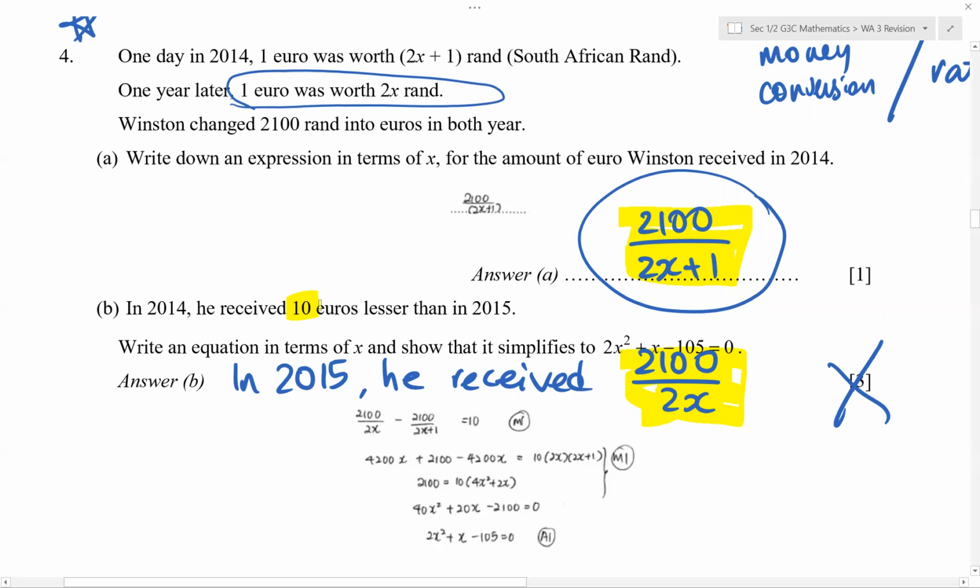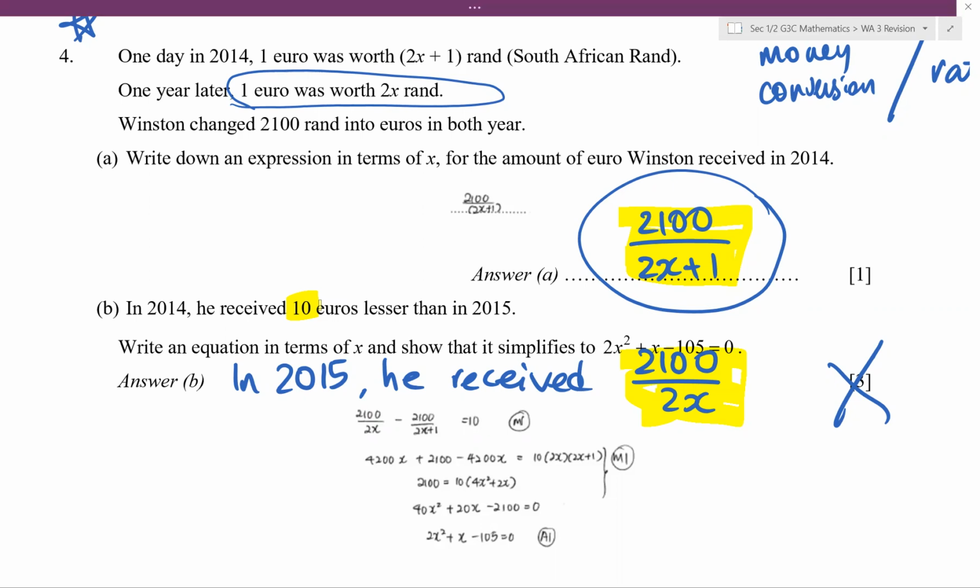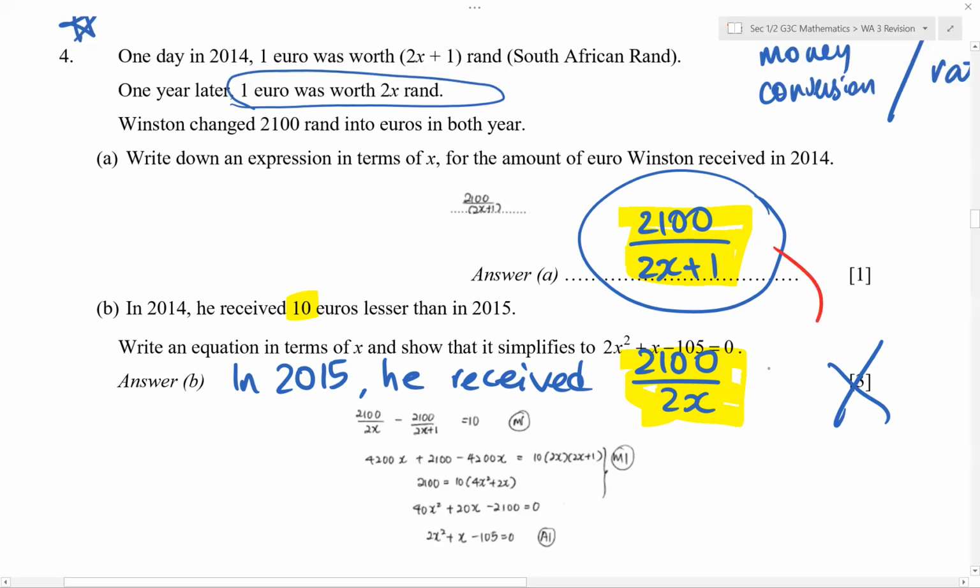2014 has a bigger denominator. If the denominator is bigger, what will the result be for the entire fraction? It will be less, okay? Must know this, bigger denominator results in a smaller value. So if we compare the two of them, this is smaller, whereas this is bigger.